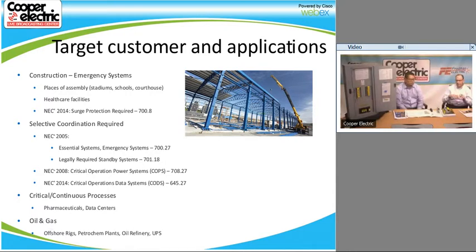Because if you're spewing gas into the environment, the EPA wants to know that you're doing it properly, so they've got to make sure all that power is up. So we put these on systems where they are monitoring that, to make sure that if we do get some kind of a fault, we're not going to take the whole system down. You've got to think outside the box a little bit as well. So when you're talking about how critical your applications are, that's a good opportunity to sell a coordinated system.